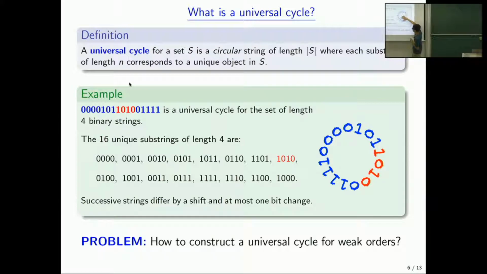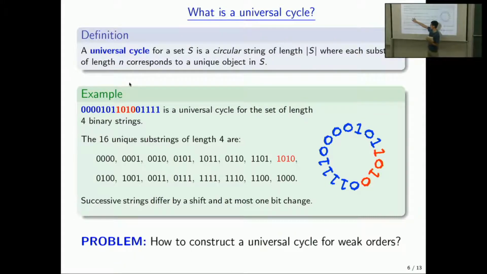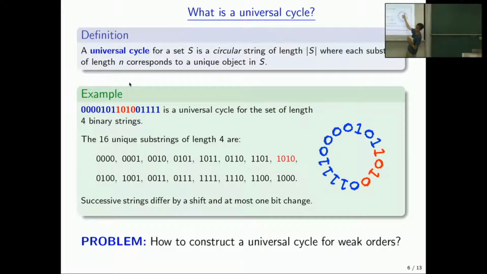So when you go to the end, you will get 1111, 1110, 1100, and 1000. If you look into the successive strings in this sequence, each of them differs by 1 shift and at most 1 bit change. Basically, you shift it, and then this bit can be 1 or 0. That's 1 bit change.